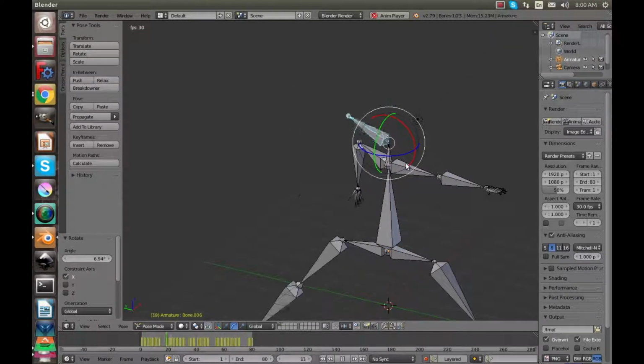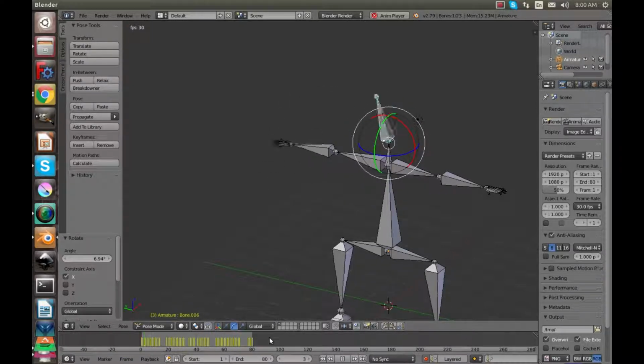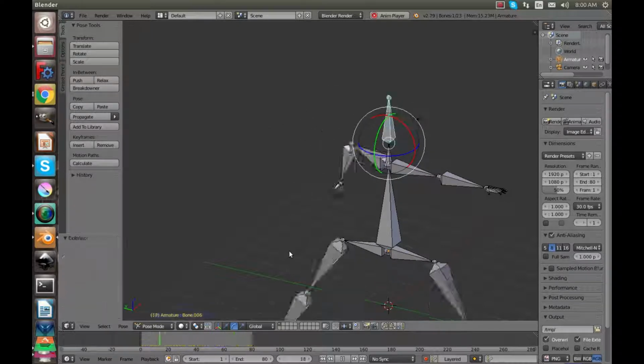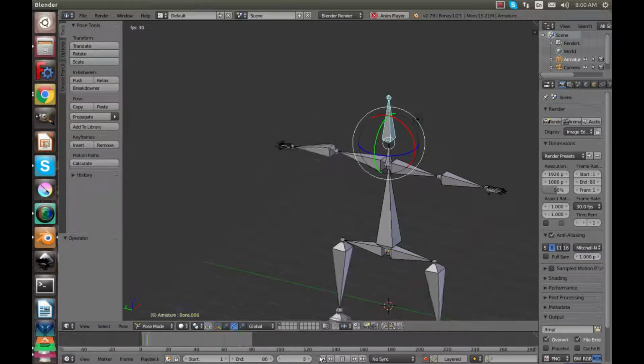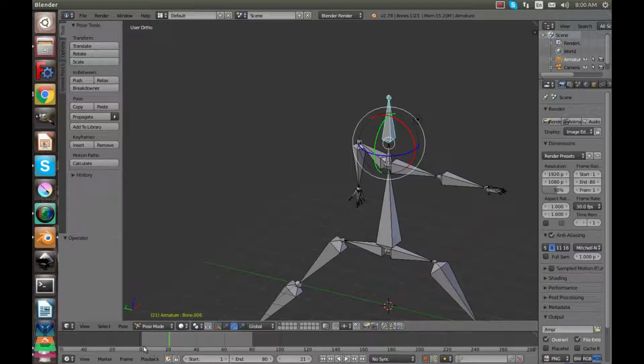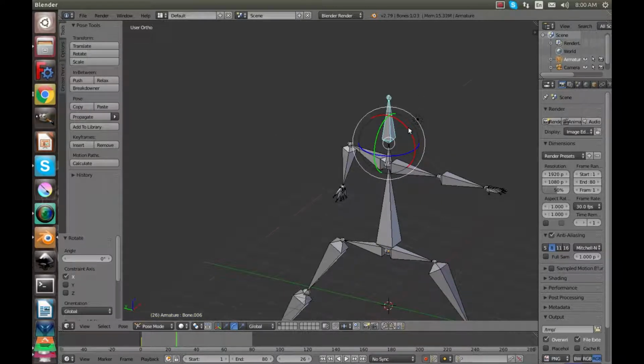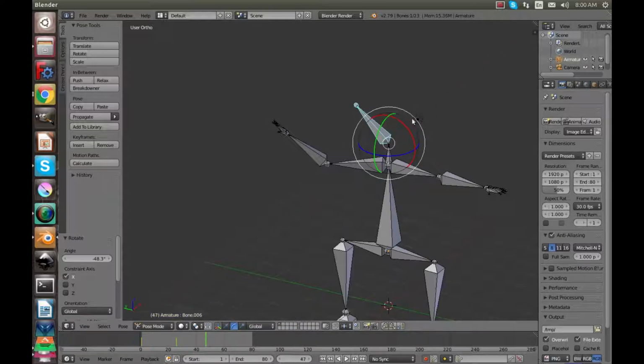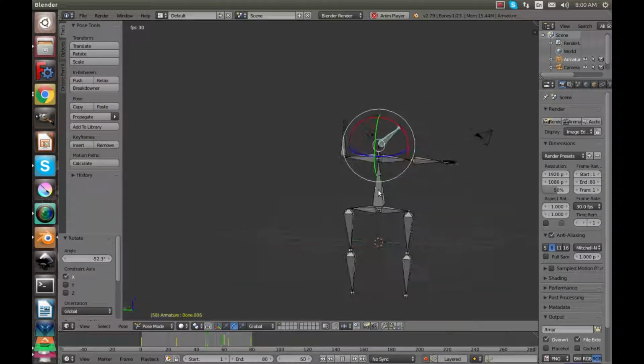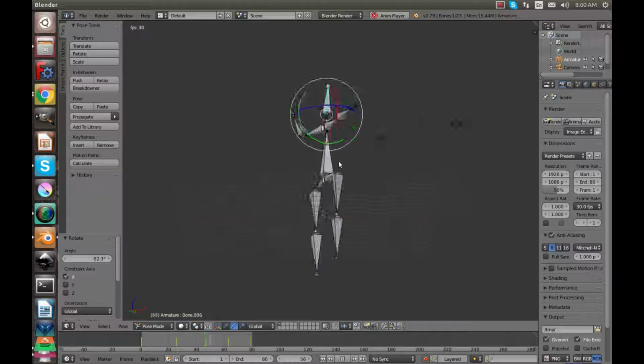now it's animated and I didn't have to set each individual keyframe. There's like a gazillion keyframes in there. I don't like doing that. It's just messy, and I think it's a lot more simple to just set the individual keyframes, just like this. It's not too hard. It doesn't take much time to do it either. So look at that. Now I got the head moving and all these legs moving and everything.